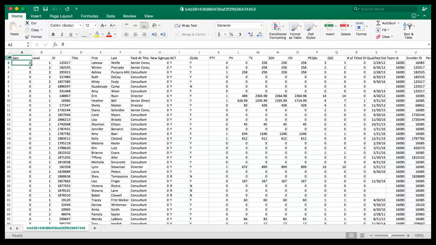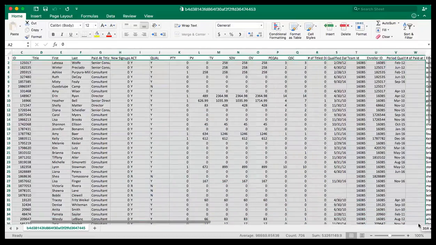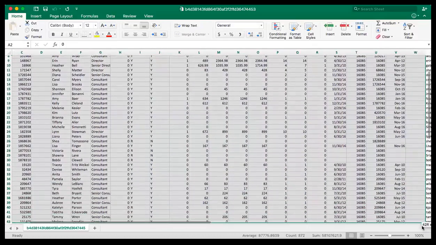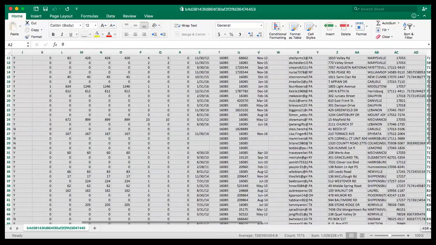The only thing you want to remember when you're grabbing your data is you don't actually want to copy this first row of headings into the other spreadsheet, because you don't need it. It's already there. And what I'm going to show you, it gets confused if you have 2 field headings. So I'm just going to take everything underneath there and copy that. So just give me a second here while I grab everything.